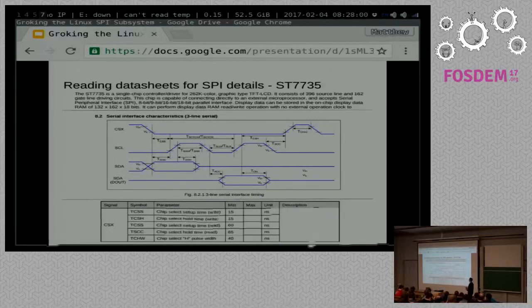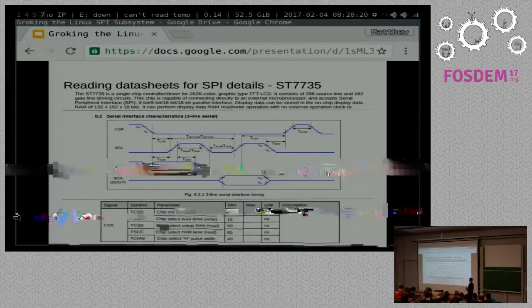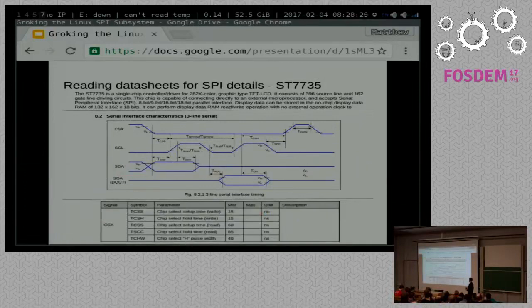So you need to look at things like this time here, right, which is the time between where you drop the chip select, or you assert it, and when that first clock edge starts, right? And then they're showing things like the period by this high time and low time, right? So now you have the period and thus the frequency. So if you can do simple math, you can figure out what's your maximum frequency. So that's generally how they communicate that information to you.